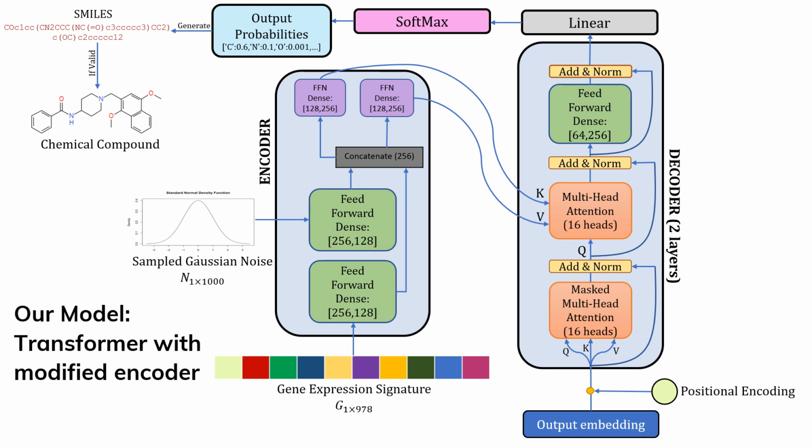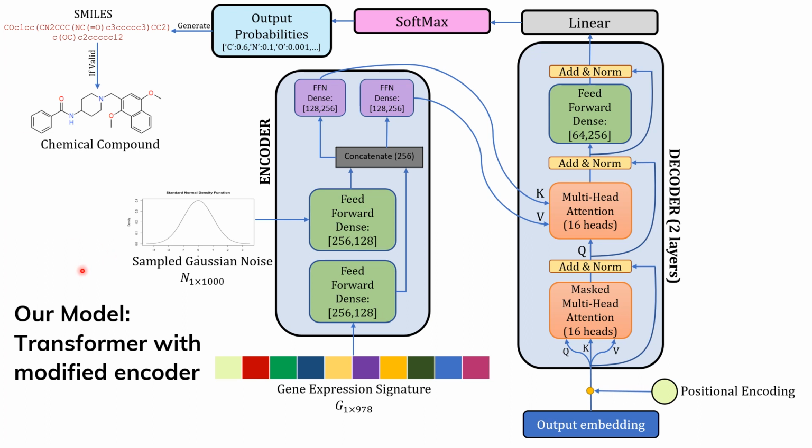So the encoder part here is modified to produce low dimensional representations for the key and value entities from the input GES through feed-forward neural networks as shown here. The decoder processes the outputs from the encoder and the output embeddings, performs multi-head self and cross attention, and sequentially estimates softmax probabilities of SMILES characters.